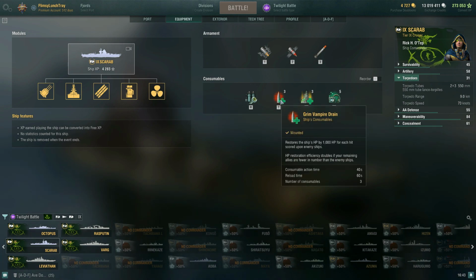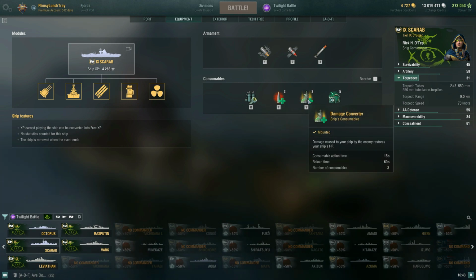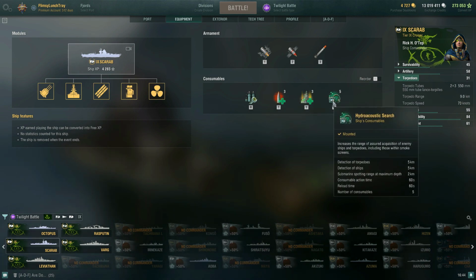Your consumables, you have Grim Vampire Drain, action time of 40 seconds, so it restores the ship's HP by 1,000 HP for each hit scored upon enemy ships. So HP restoration efficiency doubles if your remaining allies are fewer in number than the enemy ships. Then you also have the damage converter. Damage caused to your ship by the enemy restores your ship's HP. So let's say the Leviathan pushed the death button, which we'll talk about in a minute, or you have incoming salvos, incoming torpedoes even. You press the Y key and all it does is give you health. You take no damage whatsoever. And that's really strong when you tie these two together, and I'll talk about why in a minute.